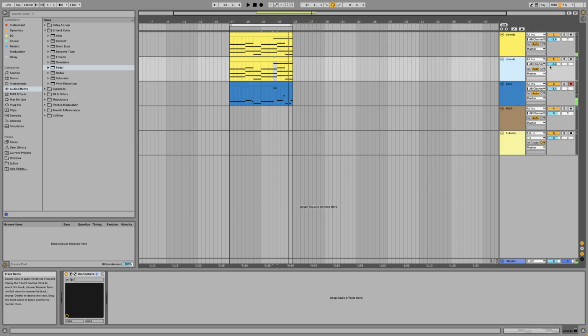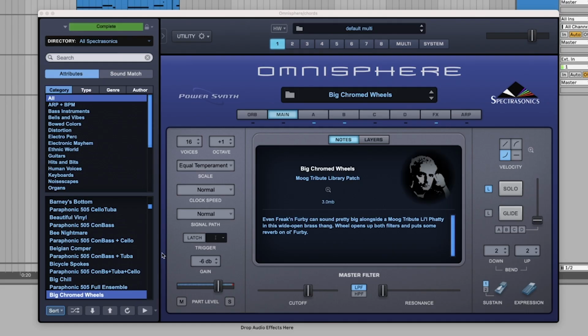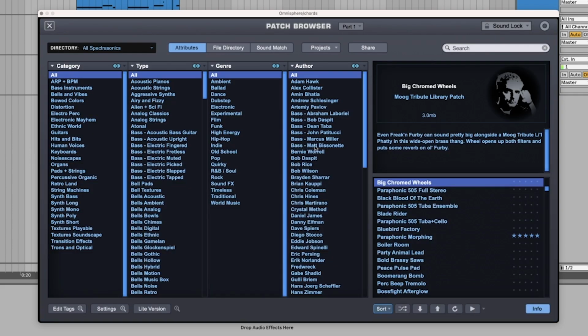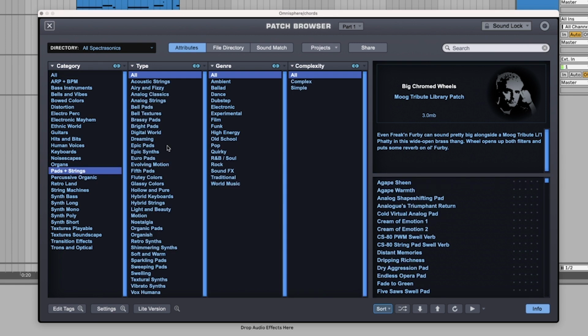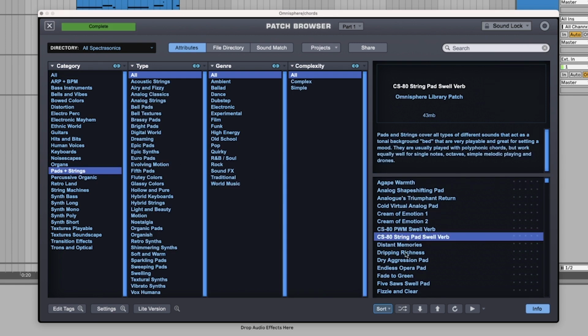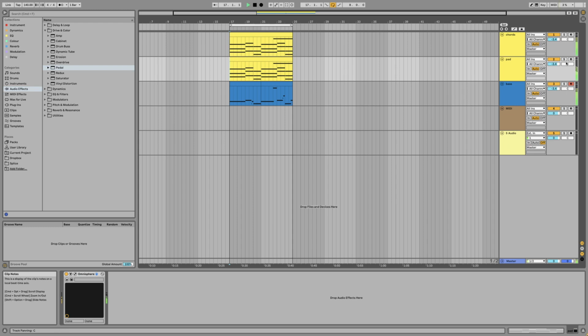We'll duplicate the chords over and keep the chords and find some kind of a pad sound to sort of fill out the space. We're also going to use some reverb on the original chords to give it a bit more of an expansive feeling. But that can also be helped with a pad. You don't always need to use reverb, you can just use a pad. That'll get you the same result, but with more texture, because it's a different sound.